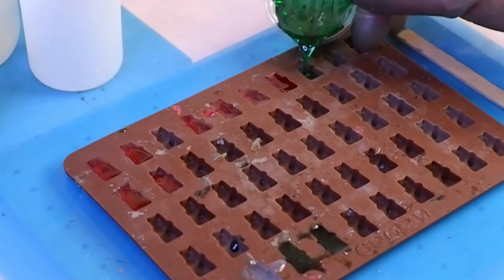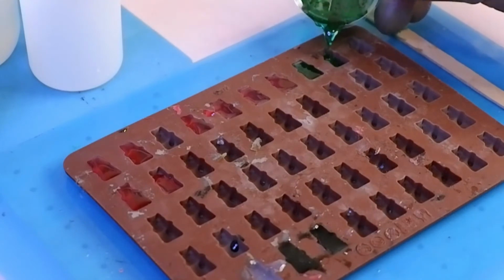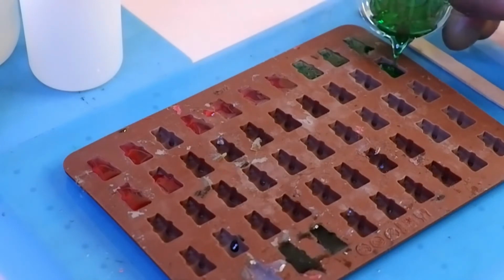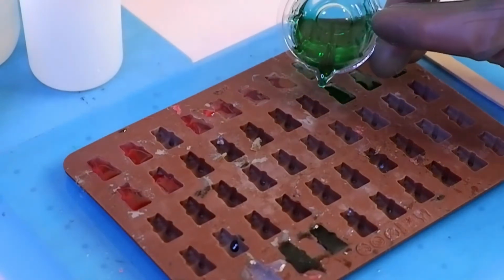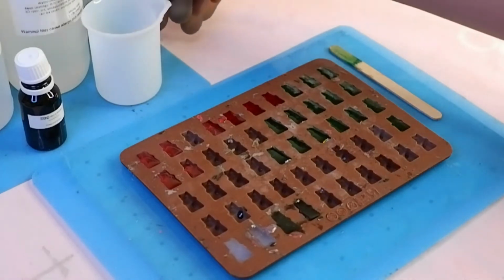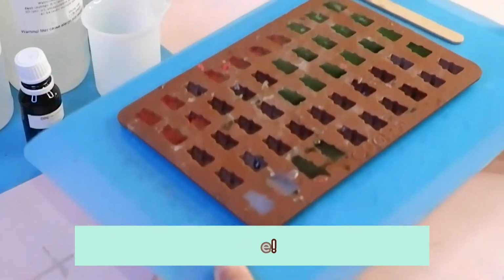You also noticed na binaba ko lang yung popsicle stick onto the silicone mat because I'm just gonna let it dry like that. Hindi naman siya kakapit sa mat. Titigas lang yung resin mag-isa without attaching to the mat, and then I'm gonna reuse the stick once the resin has hardened. And then let's just fill up as many molds as we can with this. Ayan, so now we filled as many molds as we can. All that's left to do now is to let it set and cure.